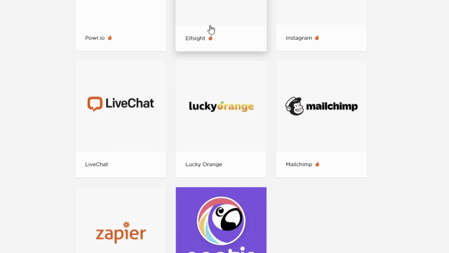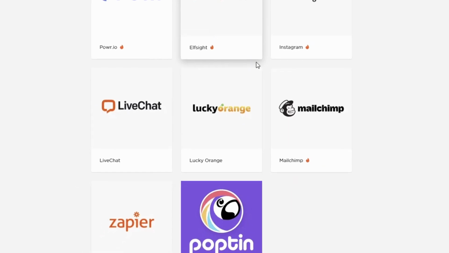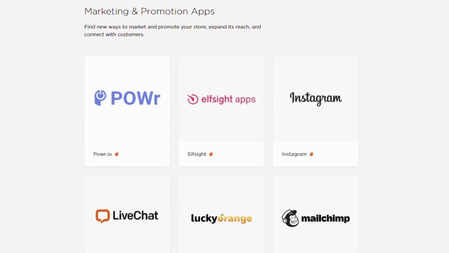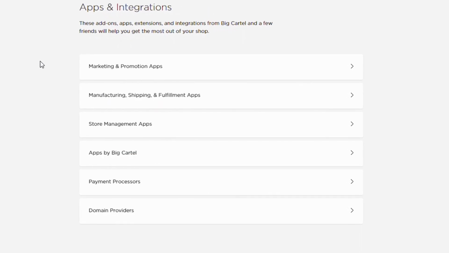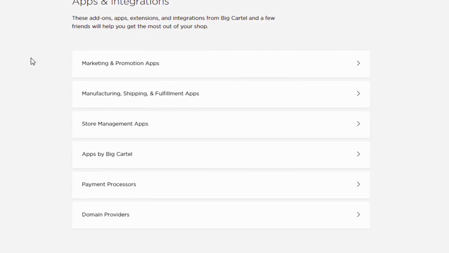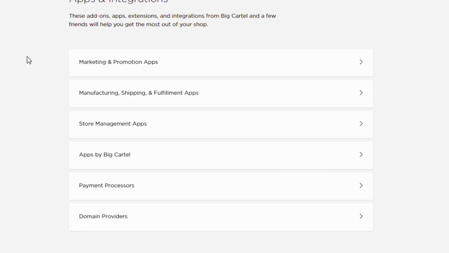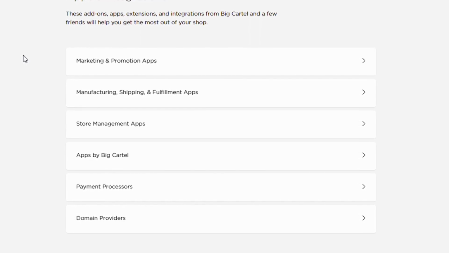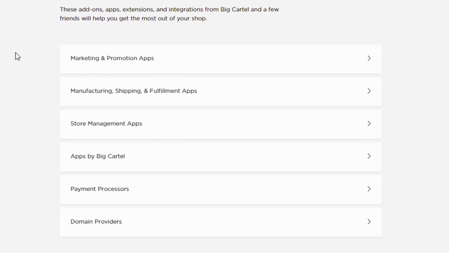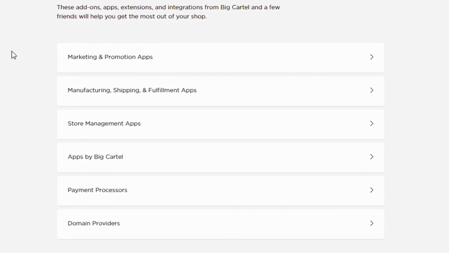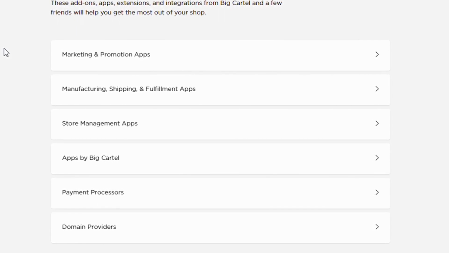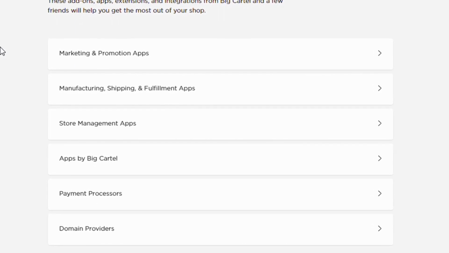Okay, so after you're finished creating your Mailchimp account, you want to come back here. What will happen now is whenever someone makes an order, you can customize the email that they receive from Mailchimp so it looks branded, and they'll get a quick email with your logo, etc. You'll also be able to store their information. And this is good because if you switch platforms, you'll have all that information on Mailchimp.